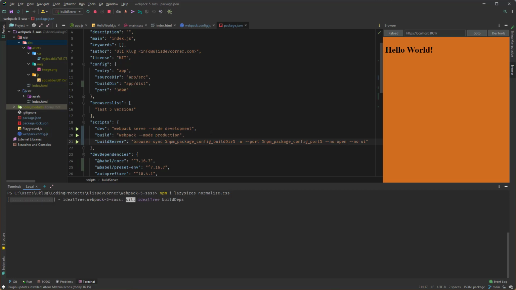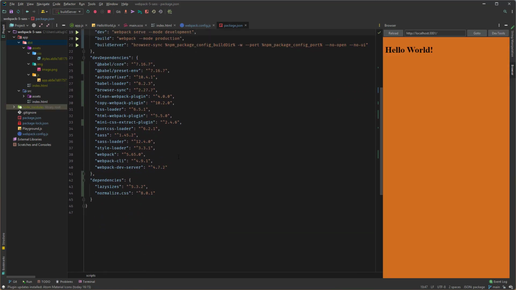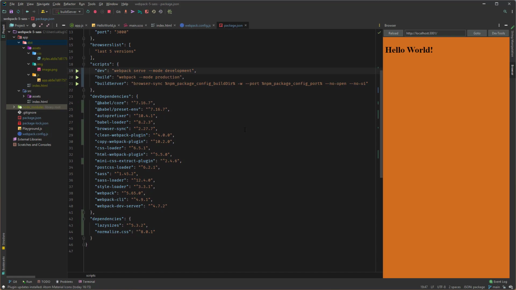Hit enter to install. Looking good. Shift Escape to close that. So now we have it installed as a dependency, and the difference is that when you add it to a Node server, it has to know what is actually a dependency for your website and what is only for development. So now let's add those two packages.